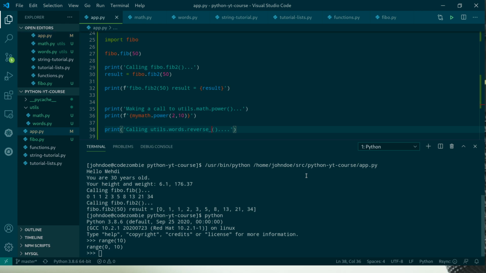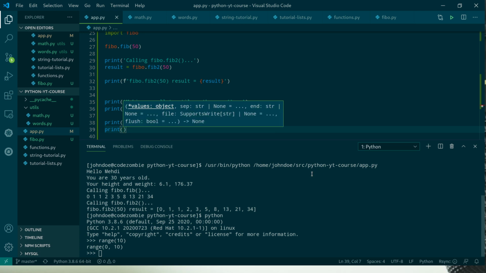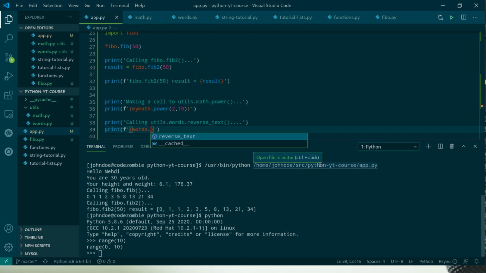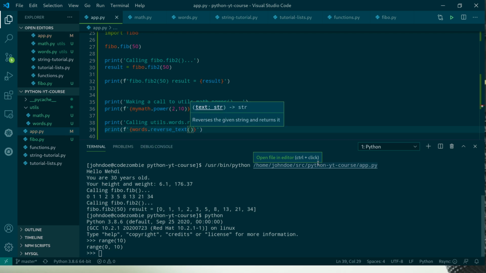Its name is reverse text. Print, f-string. It's called words dot reverse text. Let's give it its text, like universe.